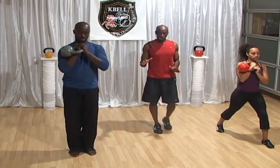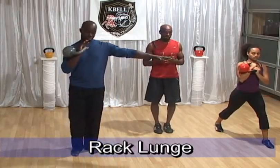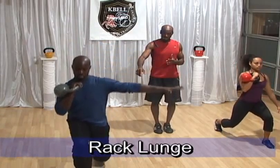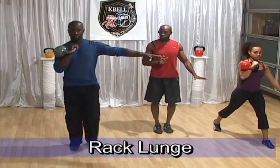David is going to do what we call a stepping lunge, alternating stepping lunge. So every time he's going to step forward, drop into his lunge, and come back. Good. So David steps forward, comes back, and lowers himself down and comes right back up.